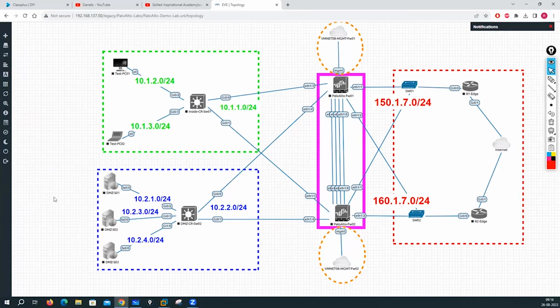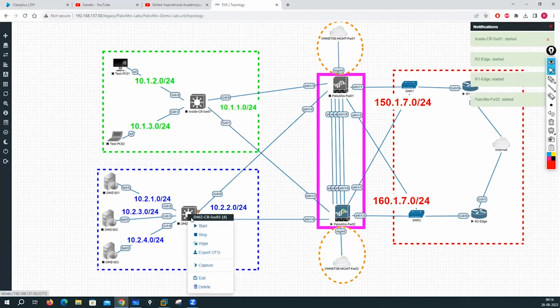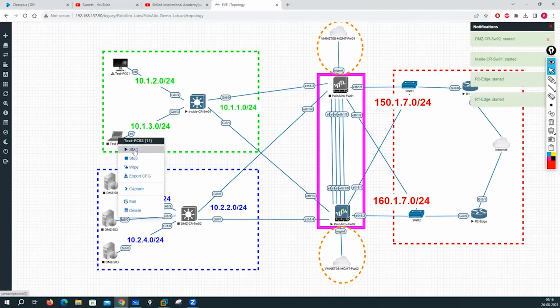But guys, I highly recommend you start them one by one, like start this, then it becomes sticky sometimes. Let me refresh. Start this, start this, start this, start this. You can start all your nodes, all your devices here.